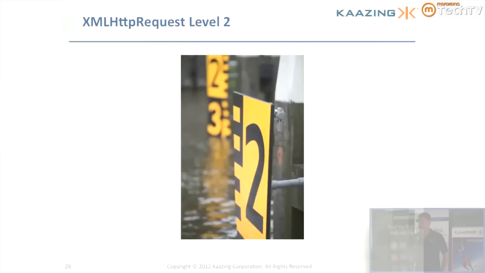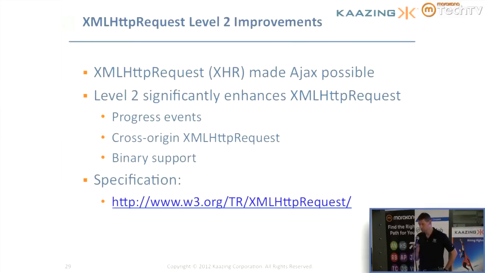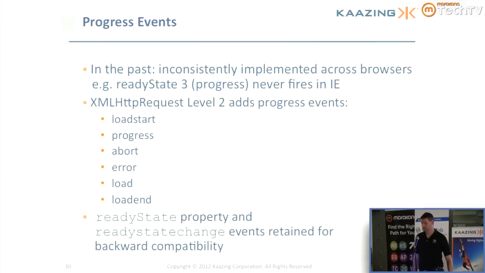Now, XMLHttpRequest is really where we use this, and also in WebSockets we will use this cross-domain capability. So XHR is the AJAX API, if you will. There were a couple of things lacking that have been fixed in XHR Level 2: progress events, support for binary, and also cross-domain using the CORS standard. Now, in the past, the progress events were very hard to get. In some browsers they wouldn't fire properly. The different ready states were numeric properties that you could get, and it was a bit of a hack.